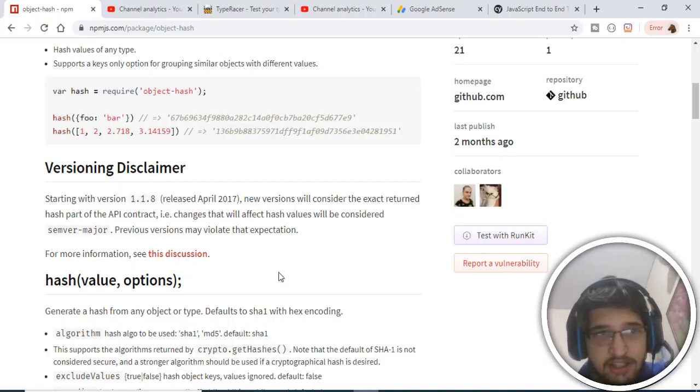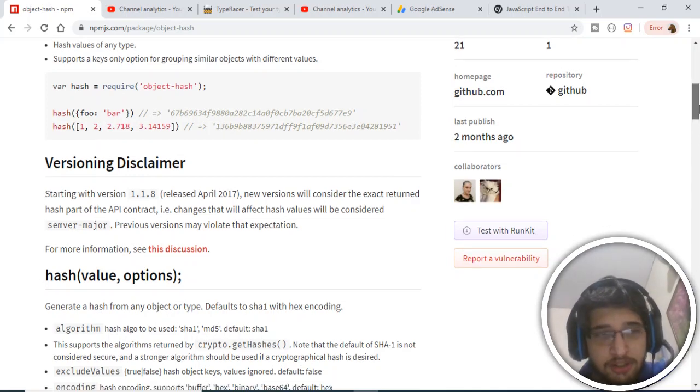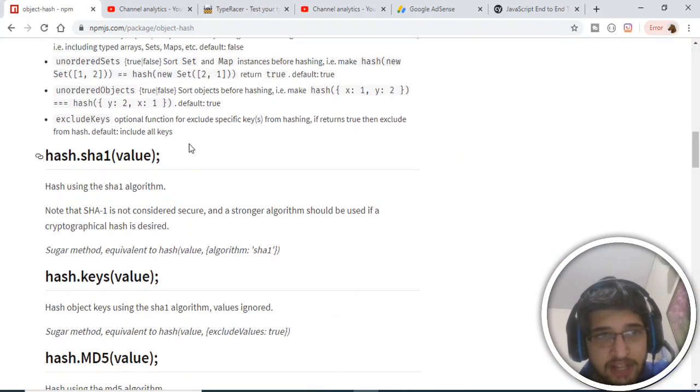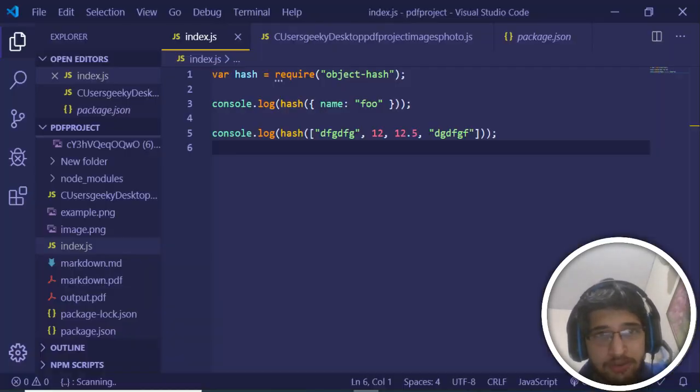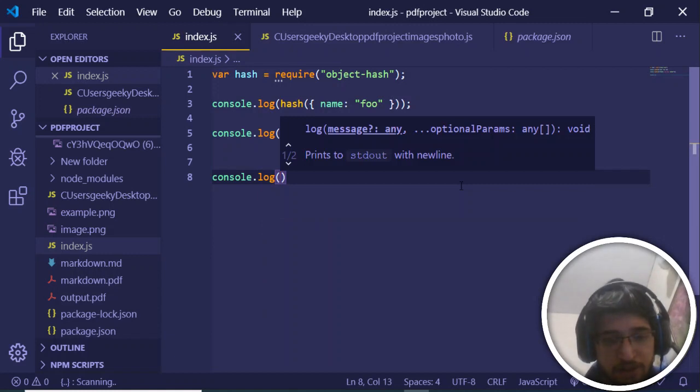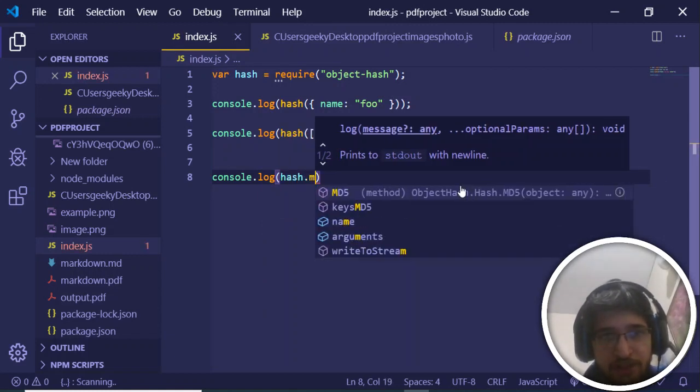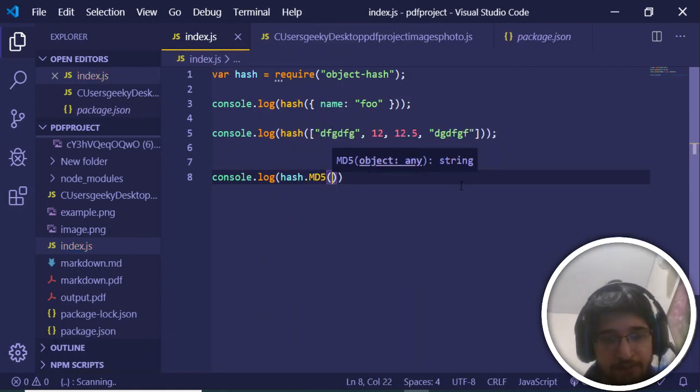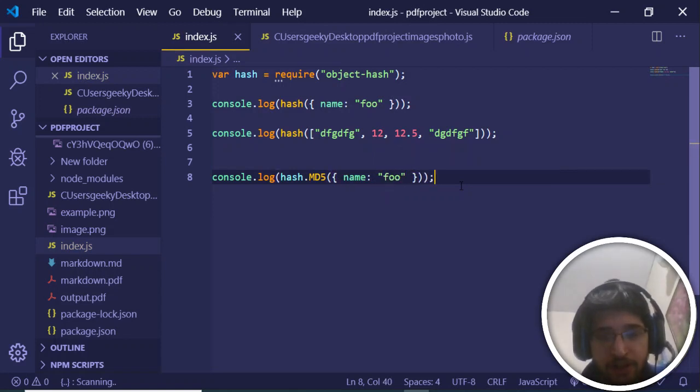Now we can even use the famous hashing algorithms inside this plugin, so SHA, MD5. There's a function for this, which is console log. I will use hash.md5, and inside this I will pass my object, let's suppose name foo again, and I will copy paste it for the array as well.